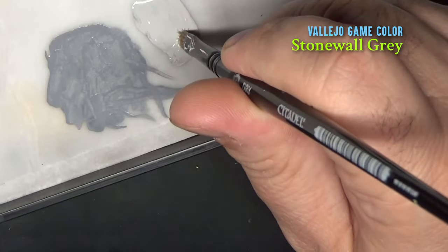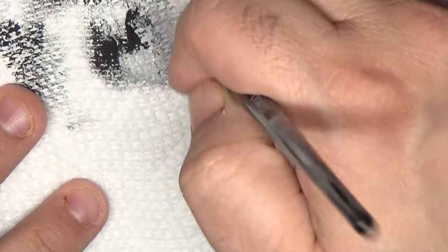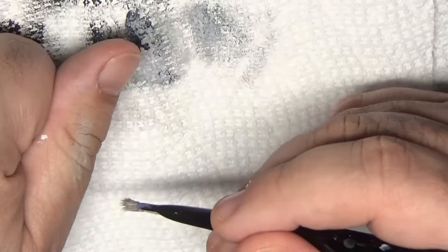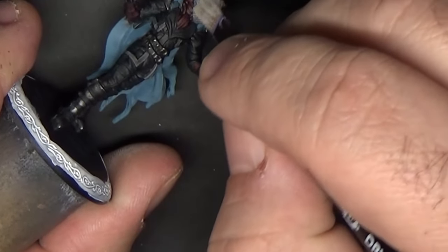Next, we'll use a dry brush technique to add some highlights. Here I'm loading the brush with Stonewall Gray and then wiping off excess paint on a paper towel. See how little comes off on my thumb. That's what we're looking for. And then we'll brush this over all the areas of bone to give it a nice highlight.